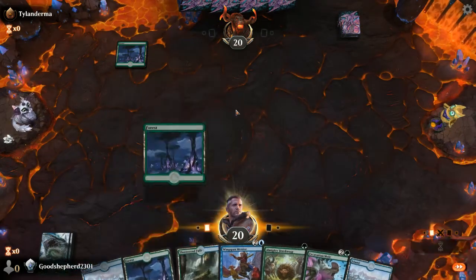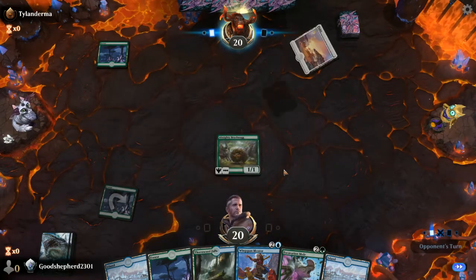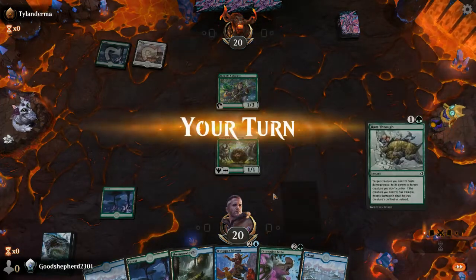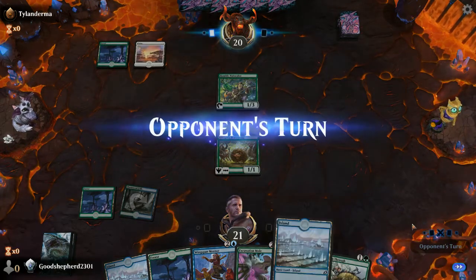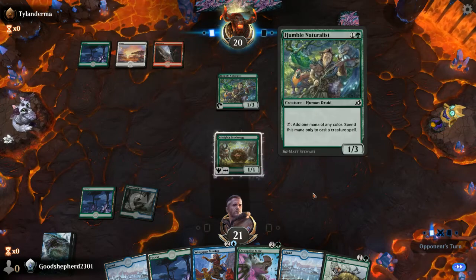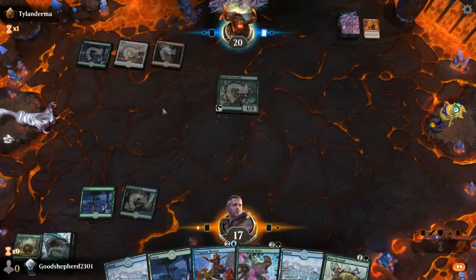Oh, he did mulligan to 2. Opponent has a Naturist, so that's deep. I guess we're not ramming through that one. So turn 3, Excavation Mole. Our opponent now has 4 mana. That's fine.